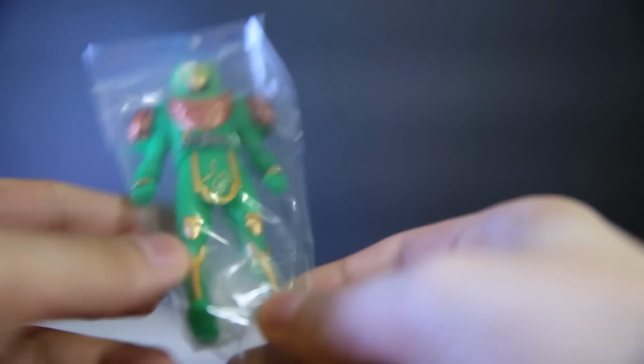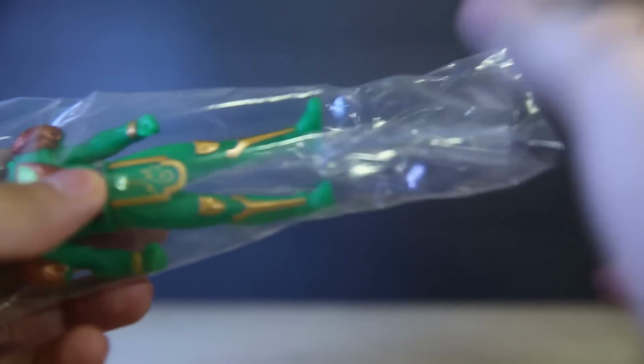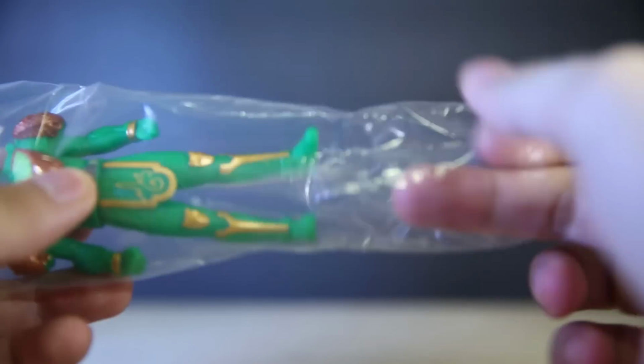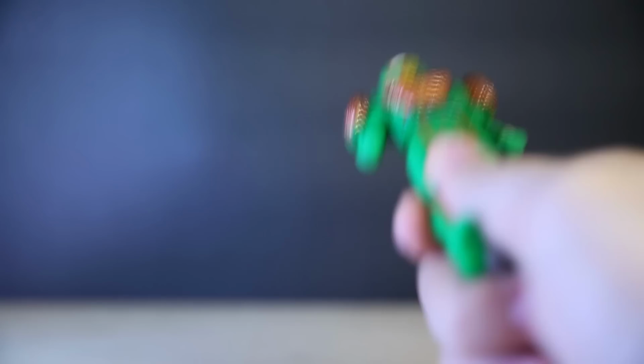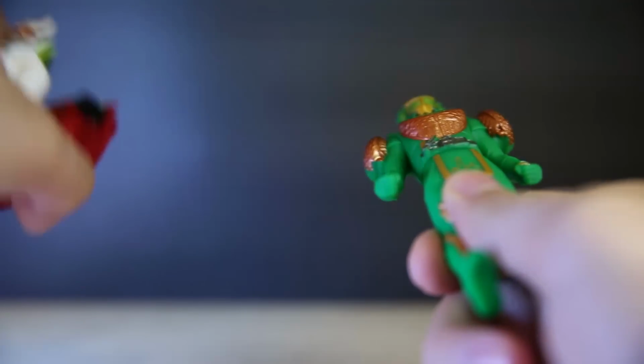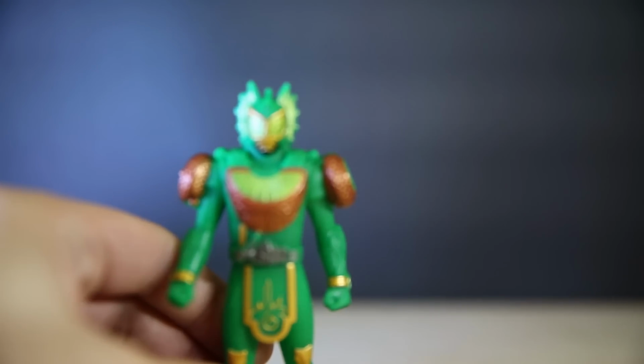So get the figure out. I guess get rid of these boxes and a nice black background. Figures are always in these little baggies, usually crunched up between the legs. Get the figure out. There's never any tape on these, which is good. Well, there's no reason to put extra tape on these because it's not like these are super expensive figures that you need to protect anyway. So might as well look at Kiwi Arms first.